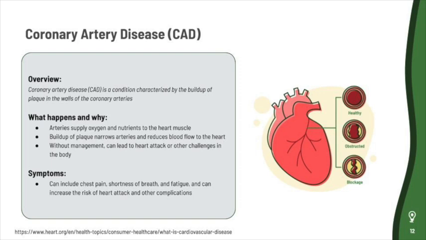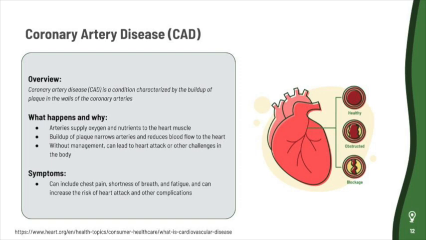Starting with coronary artery disease, or CAD, this is a condition characterized by the buildup of plaque in the walls of our coronary arteries. Those arteries supply oxygen and nutrients to the heart muscle. This buildup of plaque, made up of fat, cholesterol, calcium, and other substances, narrows the arteries and reduces blood flow to the heart. Over time, this can lead to a variety of symptoms, which include chest pain, shortness of breath, and fatigue, and can increase the risk of heart attack and other complications too.